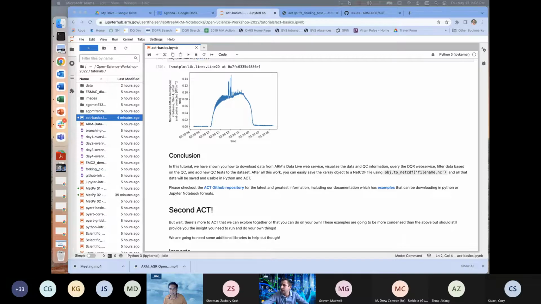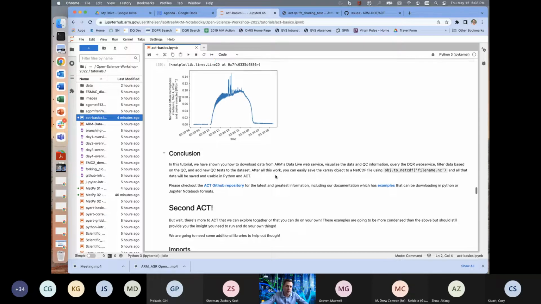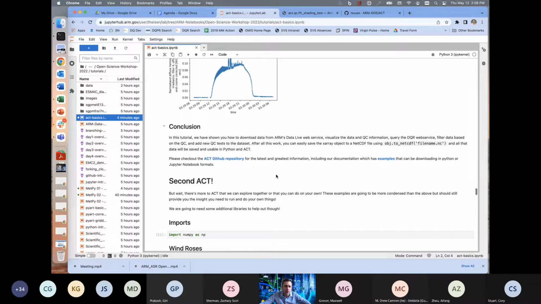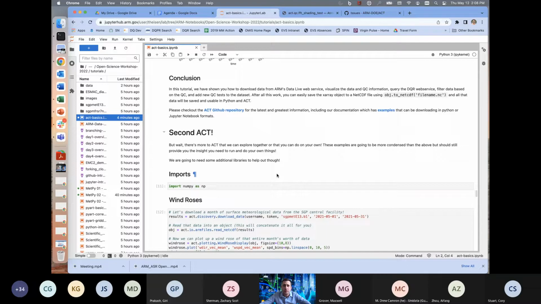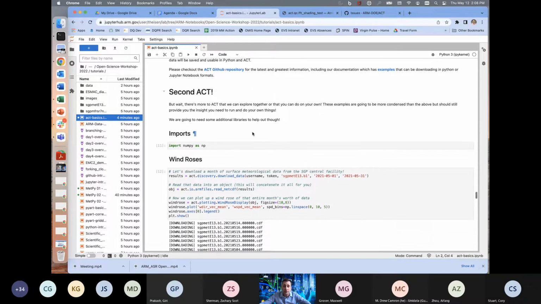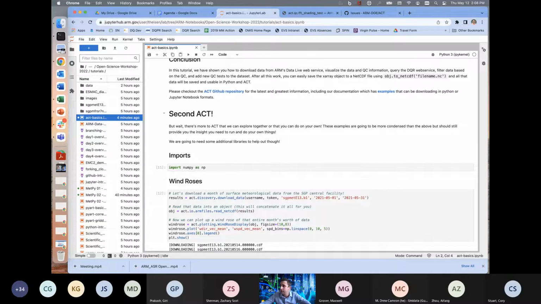And then from Fan, can ACT compare the LiDAR data with other data, such as wind data from the TBS? Now, if you're talking about actual quantitative comparisons, we don't have anything in there at the moment. But of course, you can always plot up those sorts of wind barbs together. I'm guessing you're maybe talking about the Doppler LiDAR and the TBS, and I do believe the DQ office is already doing something like that. And we actually have an example down here in this next section that I can dive into in a little bit if we can get there in time. So maybe I'll go into that.